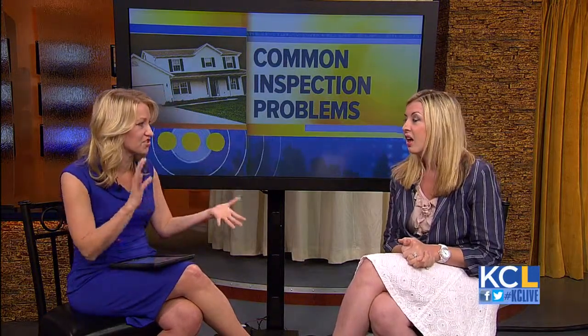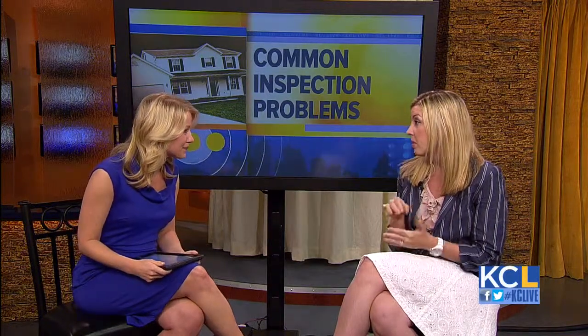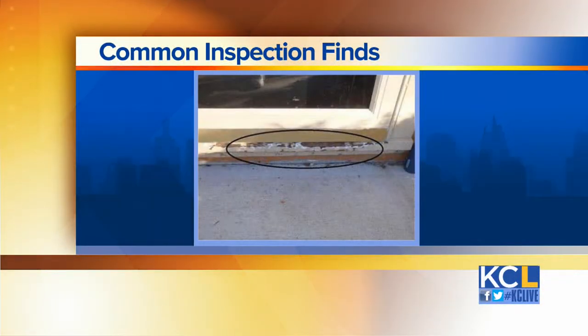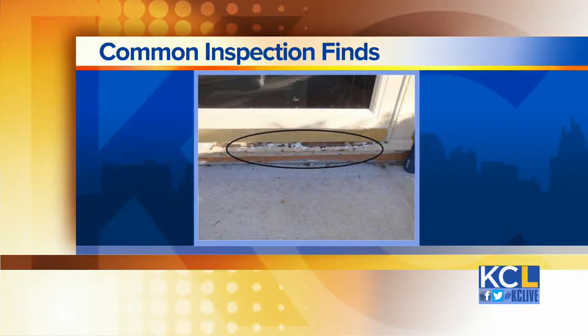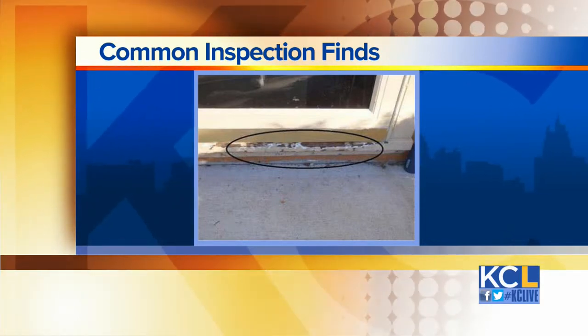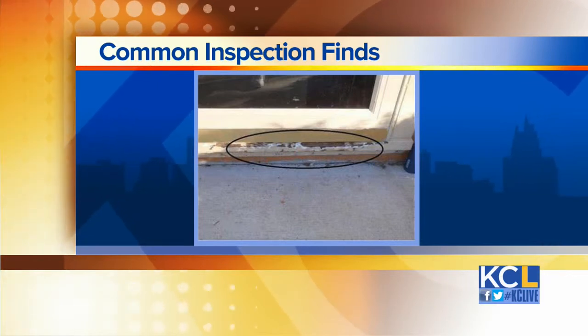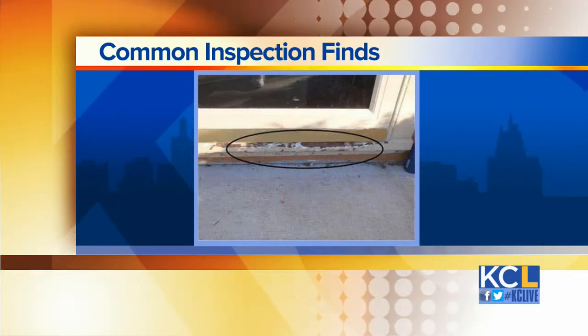Great, so let's talk about the exterior. What other projects should folks invest in? Talking again about maintaining, you're going to want to make sure that you don't have any exposed wood. Over the years, you may have painted your house, or never painted your house, but that paint job might be 7 or 8 years old. If you've got exposed pieces of wood like in this picture, you want to get a fresh coat of paint on that and seal it.